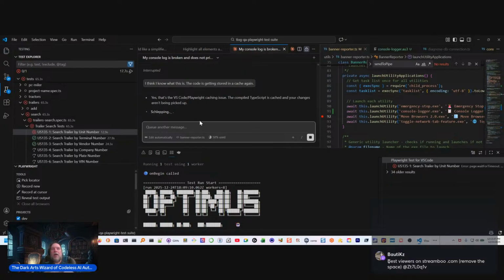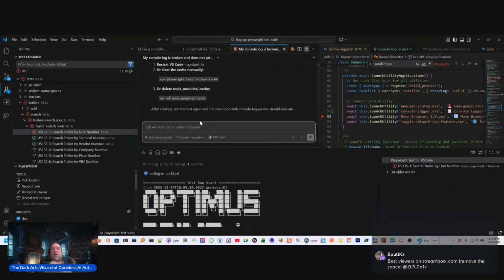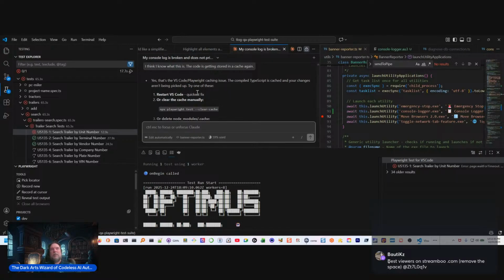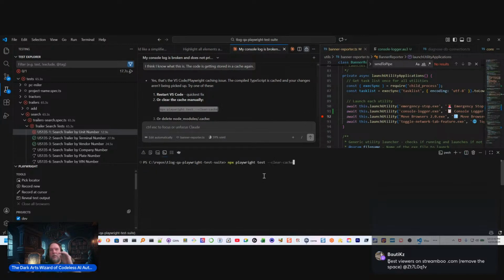So I've been having problems with the caching issue. So restart VS Code or clear the cache. Let's try clearing the cache first. I haven't tried that.